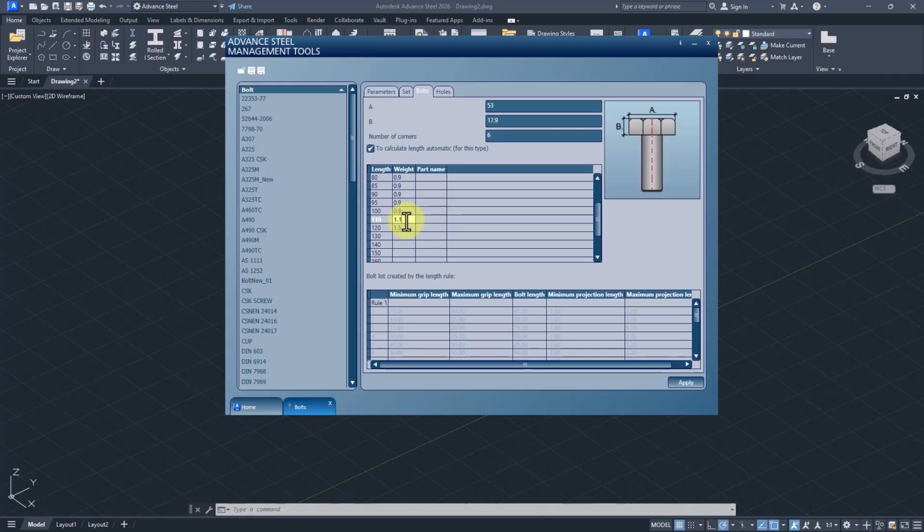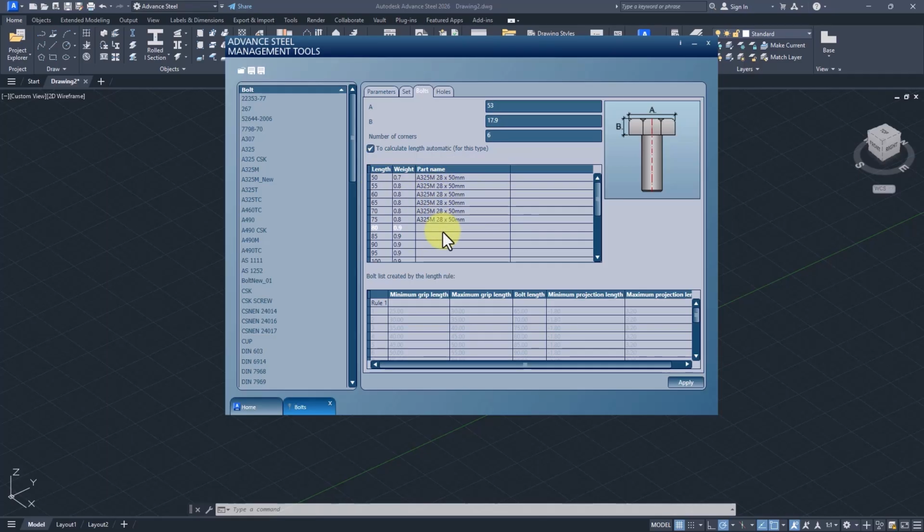So again, 1.1 all the way to this length, 130. Then 1.2 all the way to 170. Now 1.3. And the same goes for the last one. Now for the part name, we need a specific name. Like again, I'm going to go with A325 metric, 28 as the diameter, so 28 by 50 millimeters. Yeah, this will do just fine, so I'm just going to use it.